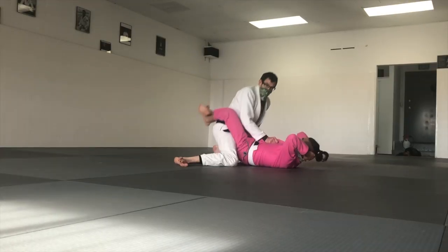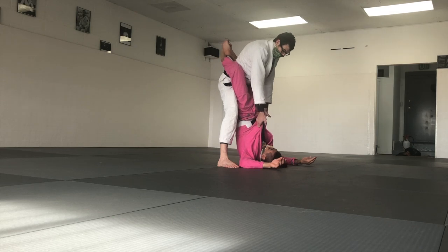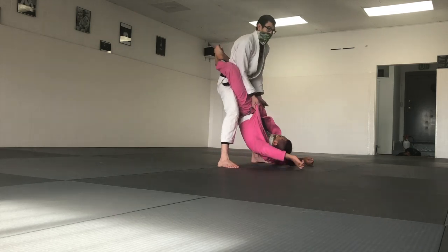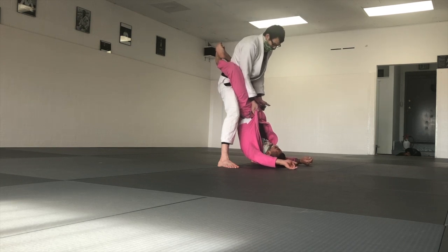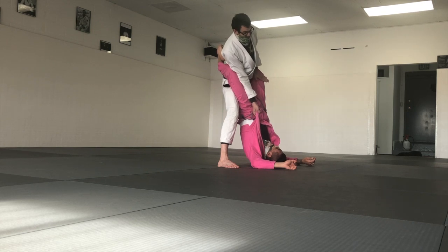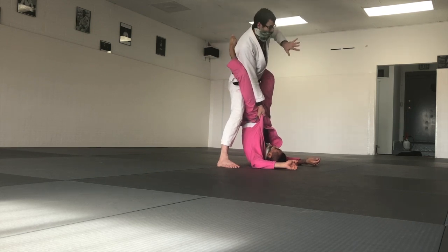So, flare my foot out, come up into my reverse lunge, and I stand up. Now, I bring both hands into my ribs. I want my elbows as close to my ribs as I can. Now, the hand that was on the hip just traces his leg down, and I lean. I'm leaning to give myself more room for my arm.